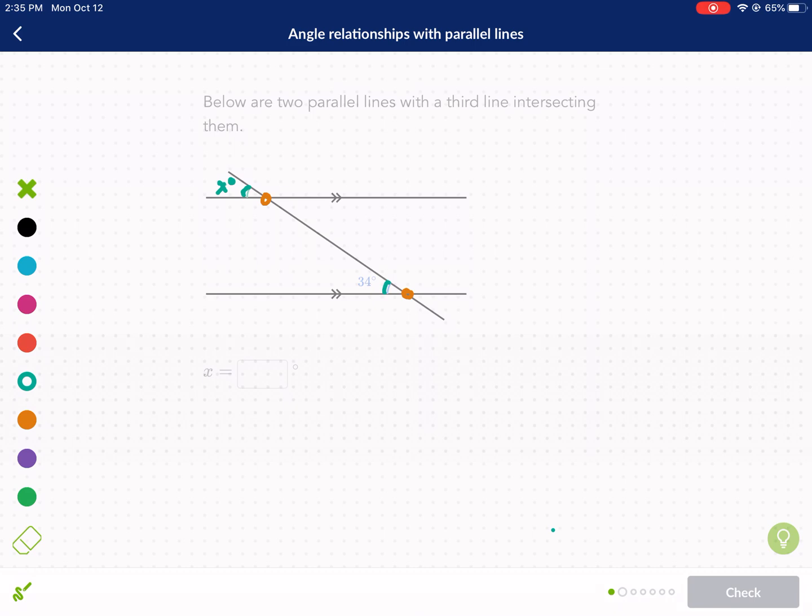But what the crux of that argument is anytime we have parallel line and transversal cutting through that, imagine that you have like a piece of bread, two pieces of bread, and you get a knife and you just chop down the knife at the same time. That angle is going to be the same on two pieces of bread. So here, let me just draw it real quick. So you got two pieces of bread and then you get your sharp knife and you go like that. If that knife is straight, that's going to cut at the same angle on both those slices of bread.